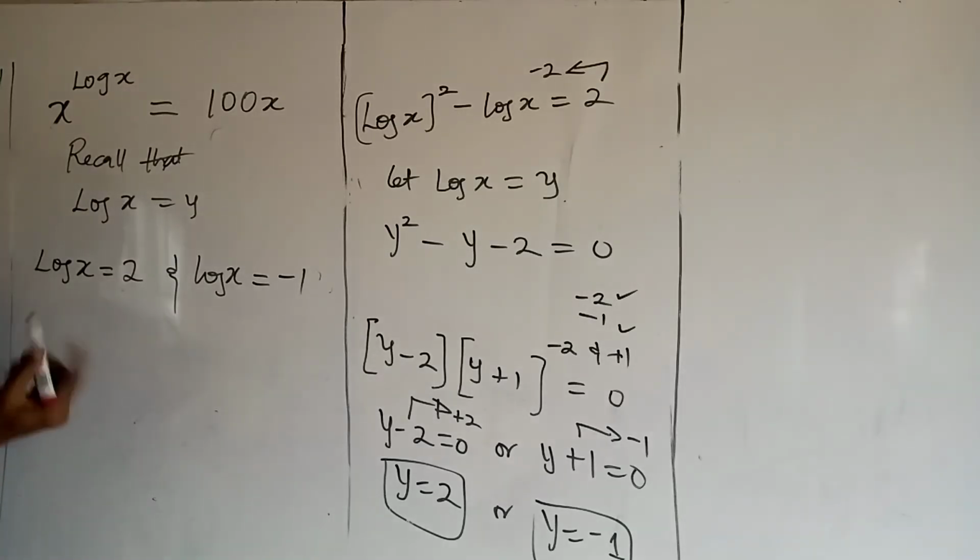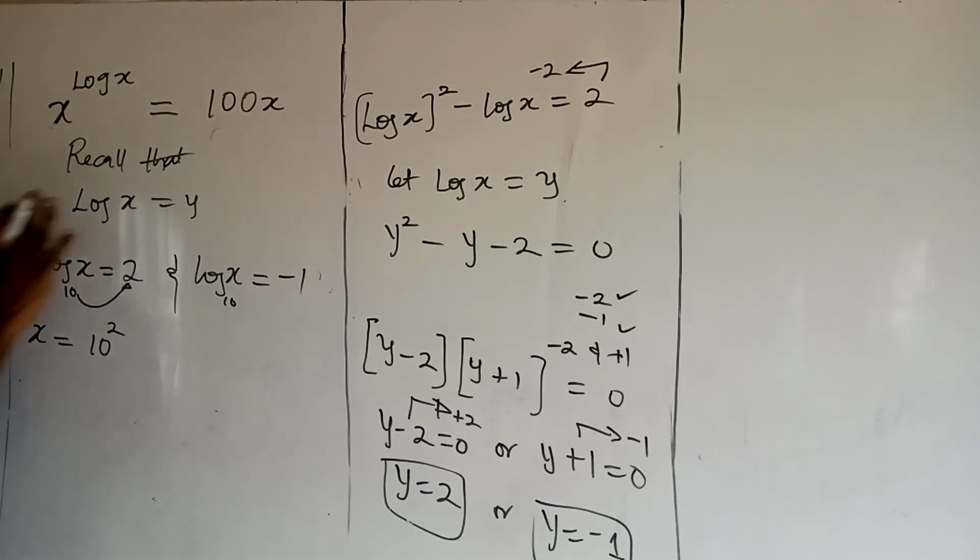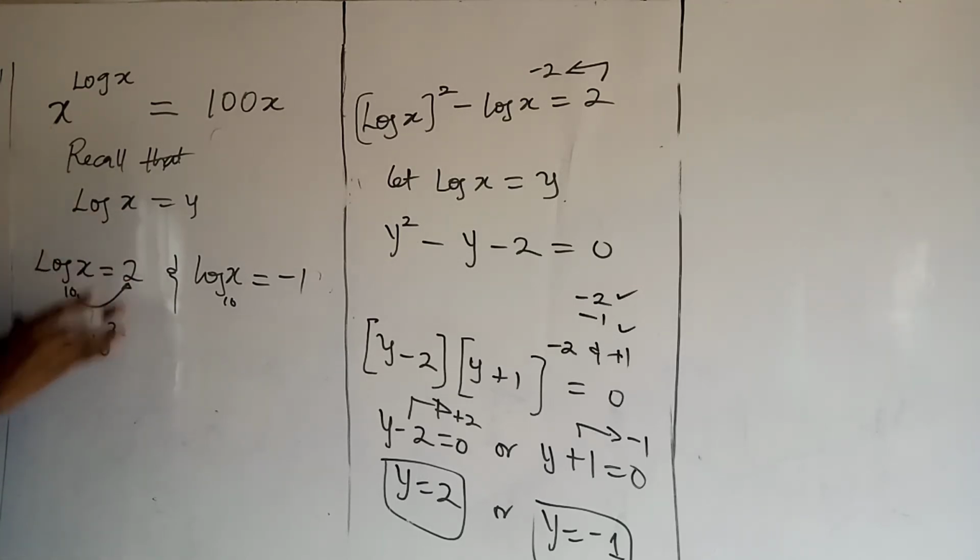So from here, remember I told you when a logarithm is written without any base, that logarithm is automatically in base 10. So if I want to transpose this logarithmic equation to an indicial or exponential equation, it's going to be like to say 10, we take 2 as its power, then you equate it to the input. So you have x is equal to 10 to the power 2. This is how we transform a logarithmic equation to an indicial or an exponential equation.